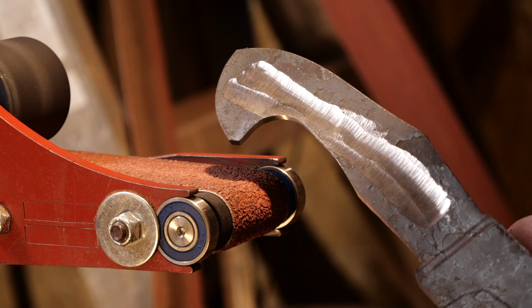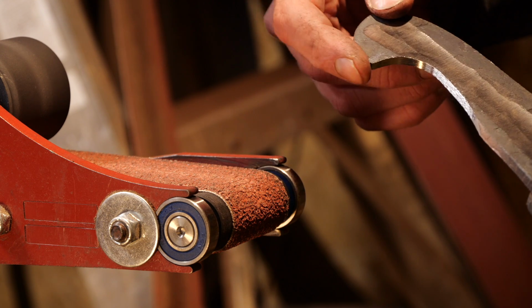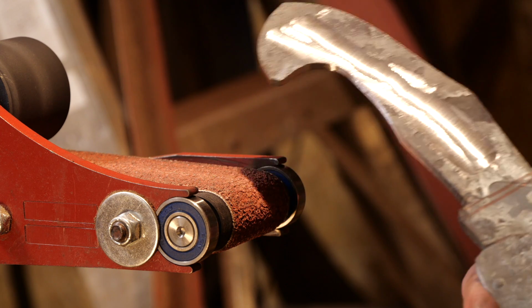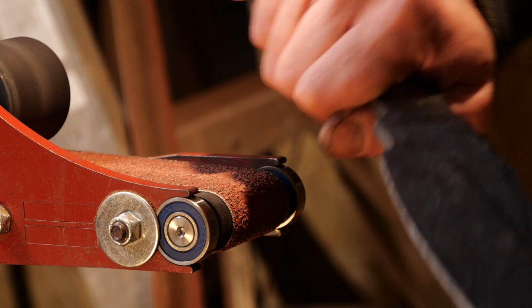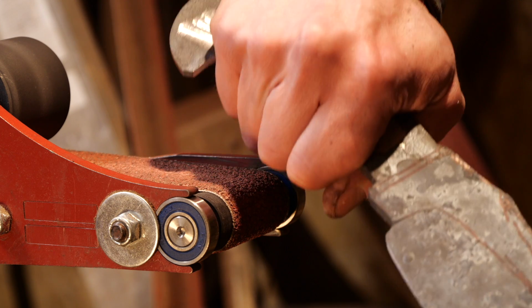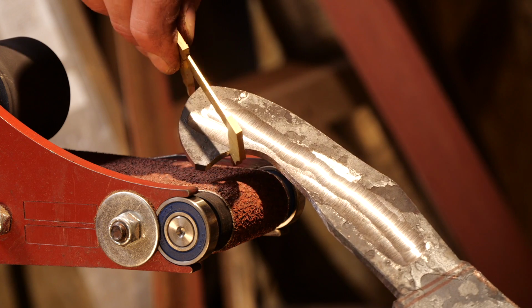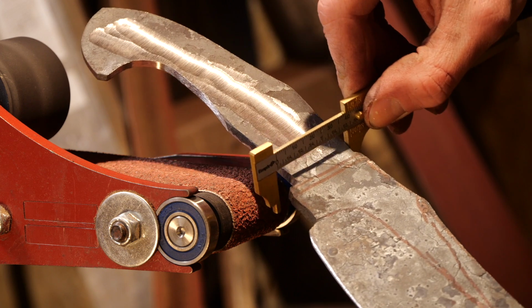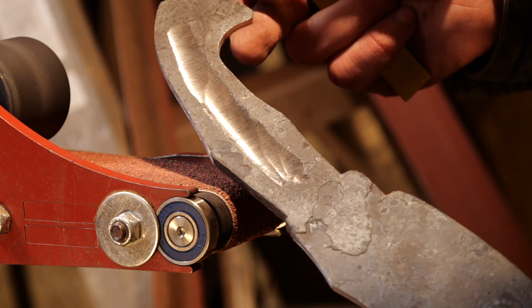Okay, so I'm happy with that little palm swell there. Got a little bit of a flat spot right there, so I might kind of bring that down a little more severe, but that's definitely what I'm looking for. So yeah, the idea there is it'll kind of lock your hand in. So now we got enough clearance for our guard. It'll go all the way down. I think the next thing we can do now is start working on our guard.